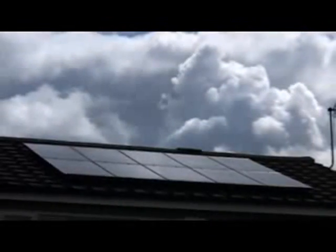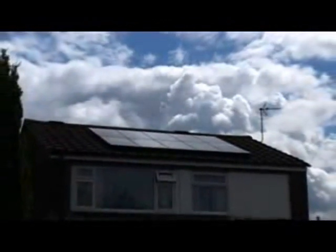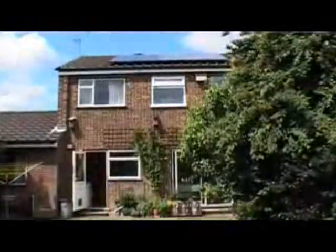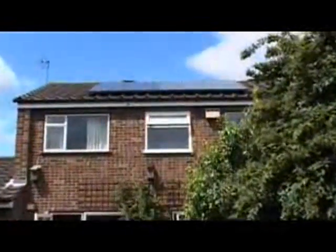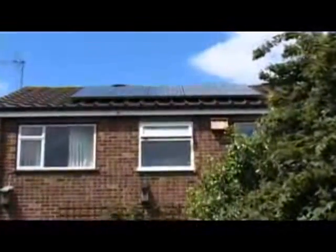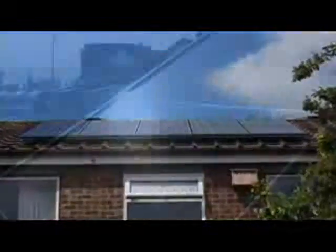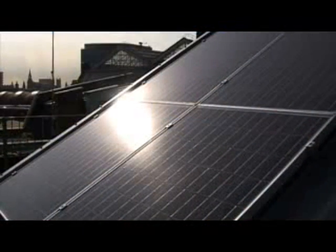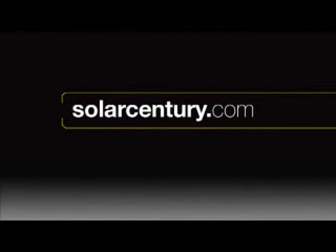Although the UK is considered to have a wet and cloudy climate, 800 kWh per square metre is enough energy to power an energy-efficient home. You would need just 10 square metres of PV to provide enough electricity to power such a home entirely from solar energy. Solar photovoltaics are a simple and practical way of powering buildings with clean energy. We believe a sustainable future is within our reach in this generation.